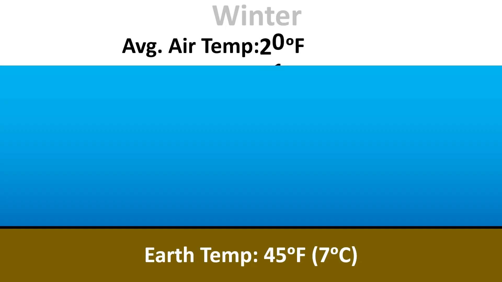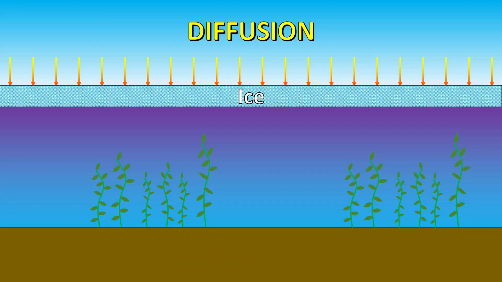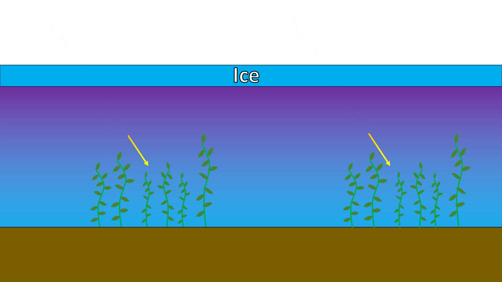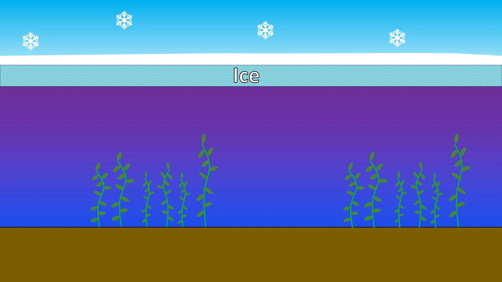As water surface temperatures drop below freezing, ice begins to form. The ice effectively forms a seal between the oxygen-rich atmosphere and the water below, thereby stopping the diffusion of oxygen from the air into the water. When the formed ice is very clear, most of the sunlight is getting through and reaching the plants below. However, if the formed ice is not clear and has a lot of air bubbles in it, more light is reflected and less light gets to the plants below. Snowfall accumulating on top of already frozen ice makes matters even worse — the more snow that falls, the less light enters the water column, reducing the amount of photosynthesis and thus the total amount of oxygen being produced in the water.